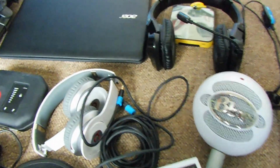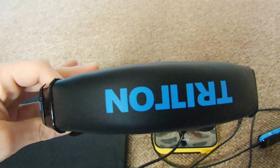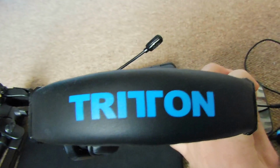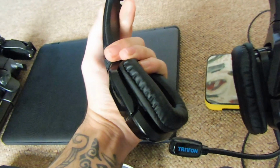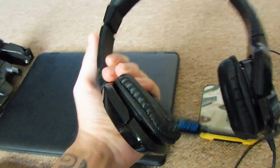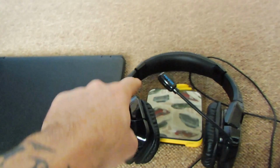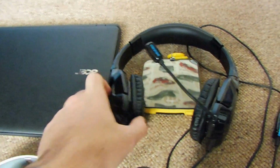Up next we have my gaming headphones. So these are only £17.50, and they are a leading brand. They are Tritons, and they are pretty good quality. So for £17.50 they're pretty decent for recording gameplay, and the sound quality in your ears is okay as well. The only downside to those is if you are gaming for a long time, they do get quite uncomfortable.